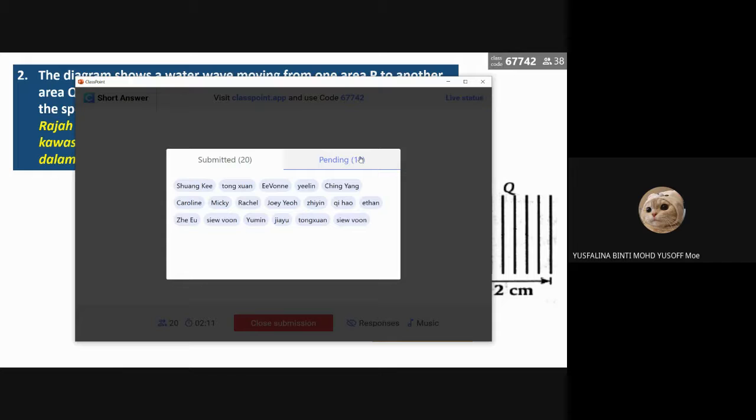Okay, make sure you find one wavelength first, okay? Just don't take 12. You have to calculate how many wavelengths there are in 12 cm. So we use the same formula: V1 divided by lambda 1 is equal to V2 divided by lambda 2. Okay, remember that one is only for refraction.